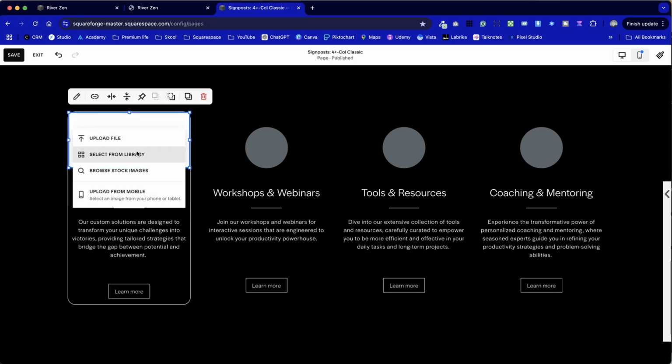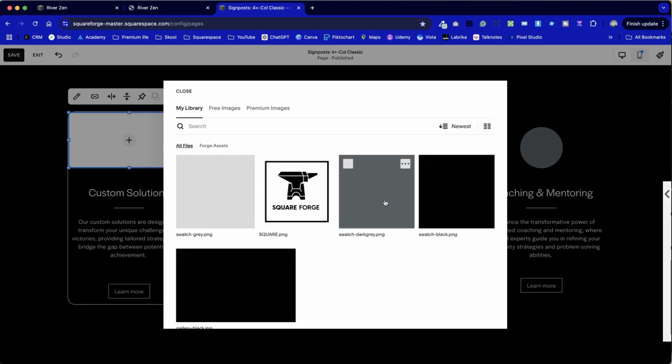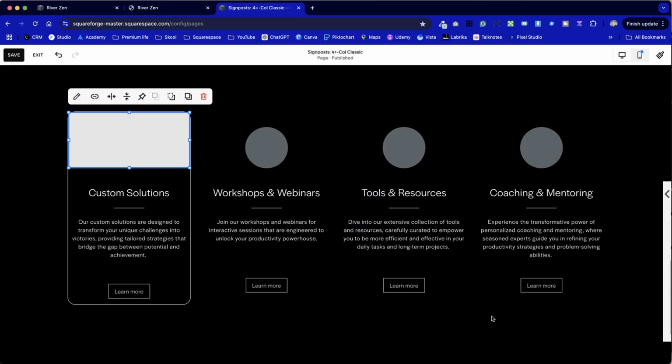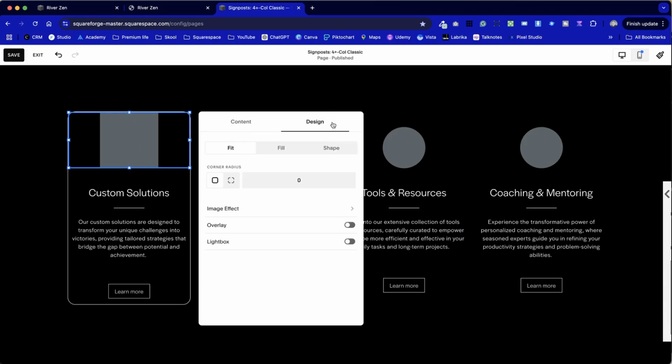So let's add an image. This will just be a colored swatch, because again, we try to avoid using photos because when you set up the SquareForge, one is it looks nice and neutral, so when you add your photos, it really comes to life. But secondly, it's much quicker to set up. There's not the same number of assets to bring across into your version of SquareForge, meaning that the installation process is so much quicker.